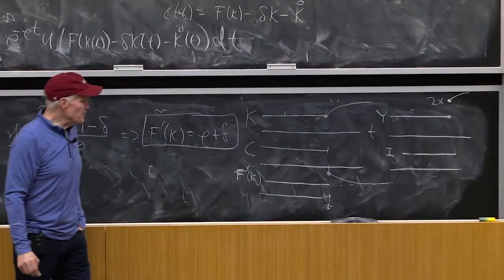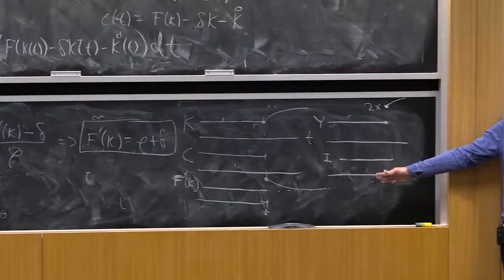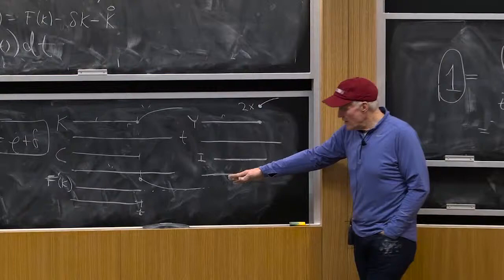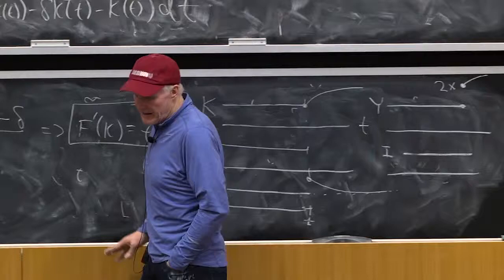But the return on capital would come back to where it was. So we'd have this very elastic and indeed perfectly elastic long-run supply of capital. That is, the supply of capital in this model is perfectly elastic, right? Because if the return on capital goes up, we just keep investing and investing until the return to capital comes back down to rho plus delta. We have a perfectly elastic supply of capital in the long run.